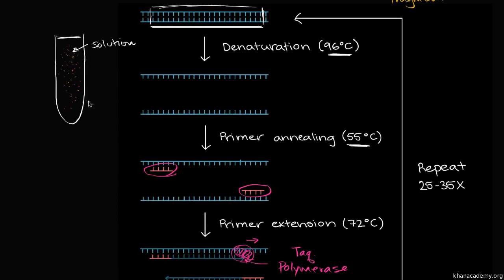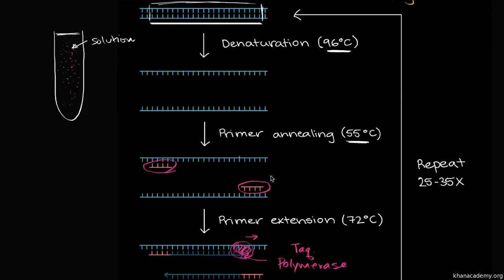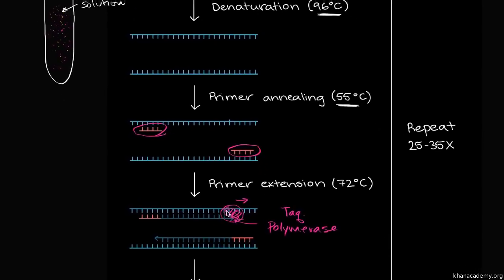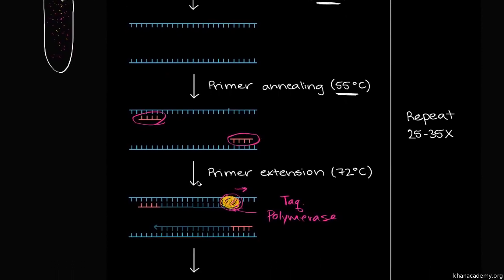So you would also put all that Taq polymerase in there. And once again, these things aren't robots. They don't know exactly what they need to do. They just bump into things in the right way and react in the right way. And then you'd also have to add a bunch of nucleotides. Yes, absolutely. Your reaction is not going to work if you forget the nucleotides. So the Taq polymerase, when you heat it back up again after the primers have been attached, is going to start adding all of these nucleotides.